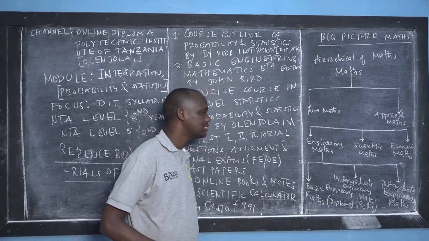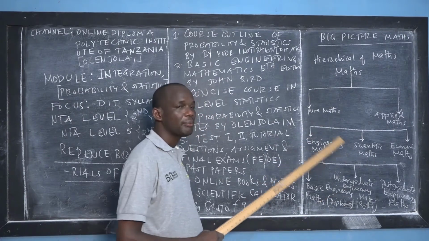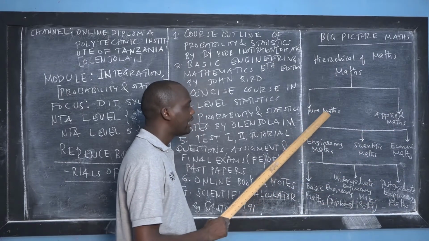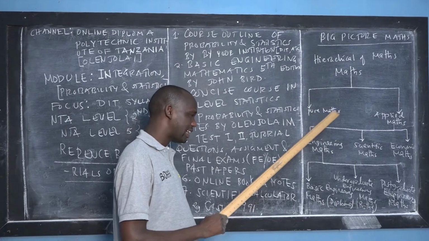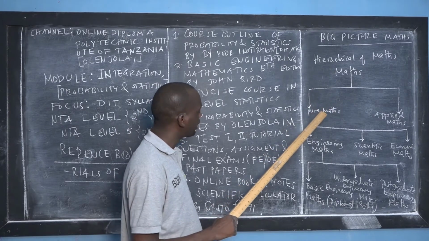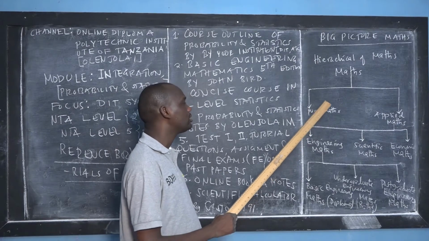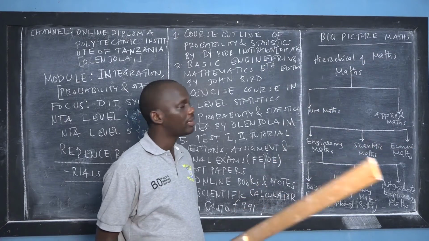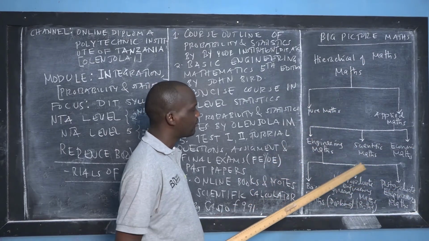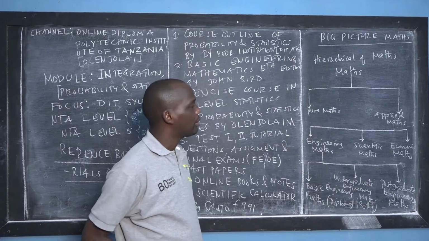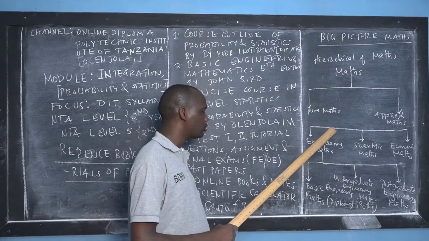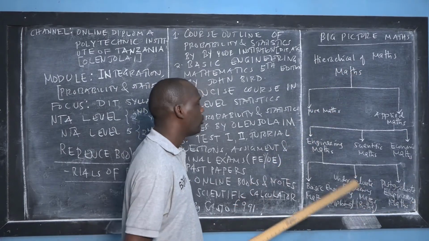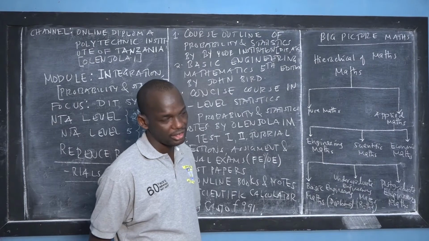You have pure mathematics. In pure mathematics, you find basic mathematics and even advanced mathematics. When you take the subject of pure mathematics at secondary level or ordinary level, you will find basic mathematics. And when you go to advanced level, you find advanced mathematics. But if you go to college level, university level, institution level, we find bachelor's in mathematics. Okay, where you'll be learning pure mathematics, not applied.